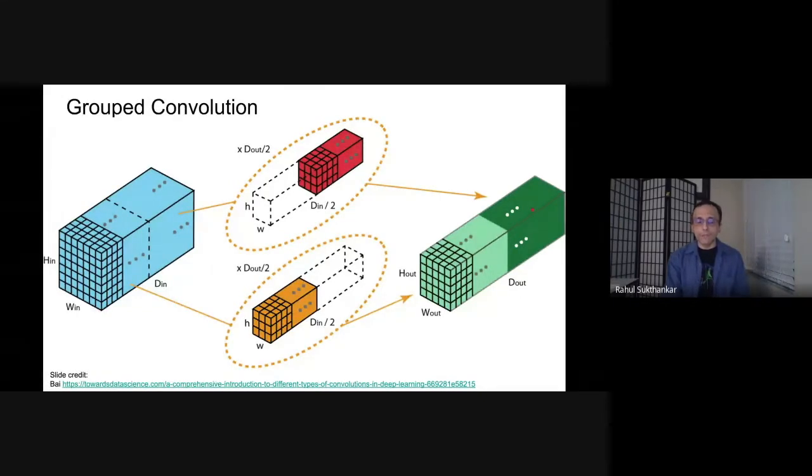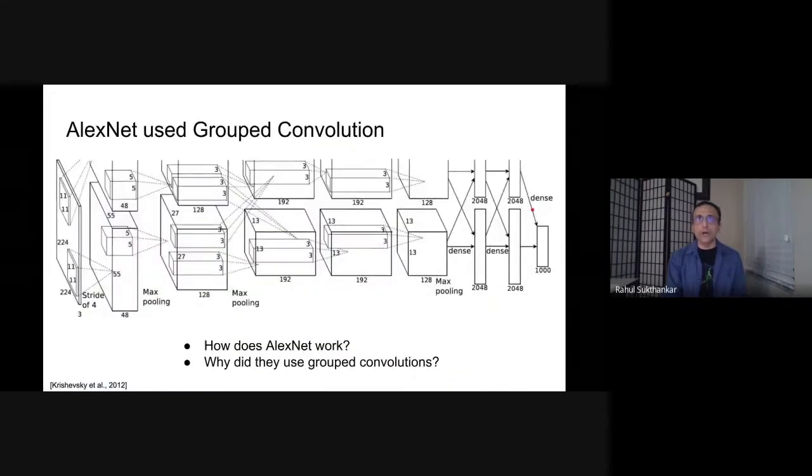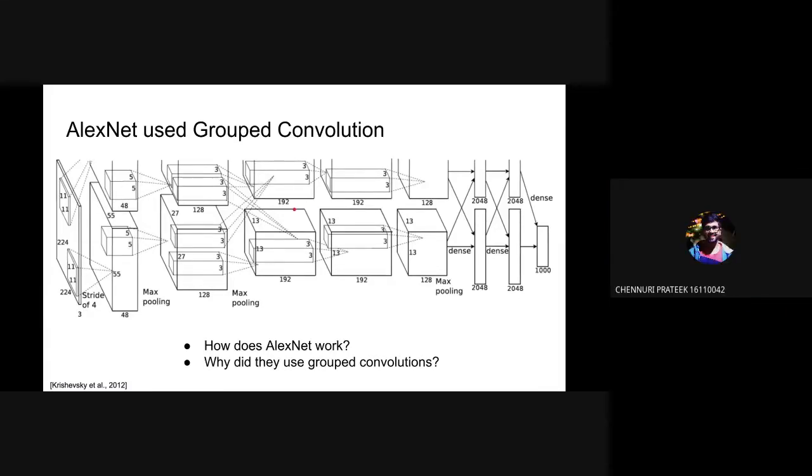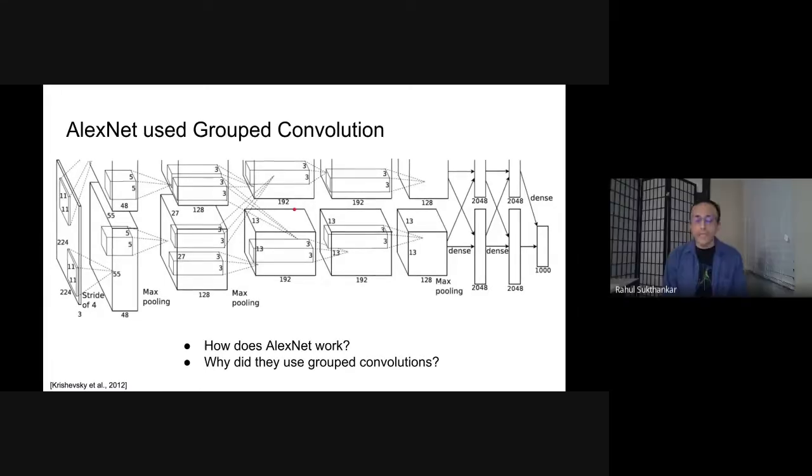For most people, group convolutions were unfamiliar until they saw the AlexNet paper, where they actually have these two different pieces with group convolutions. So as a question for anyone who's read the AlexNet paper, can someone say why group convolutions were used? I have not read the paper, but I feel it is less computationally intensive. Absolutely, that's right. They wanted to fit it on two GPUs, and they set it up that way. So your intuition is absolutely right.